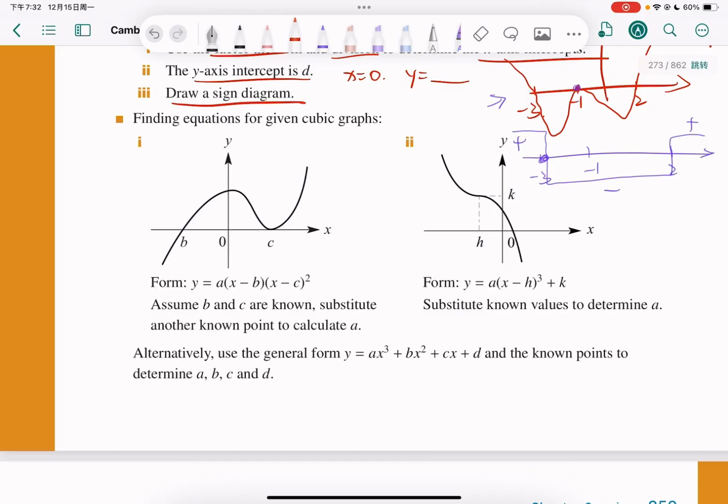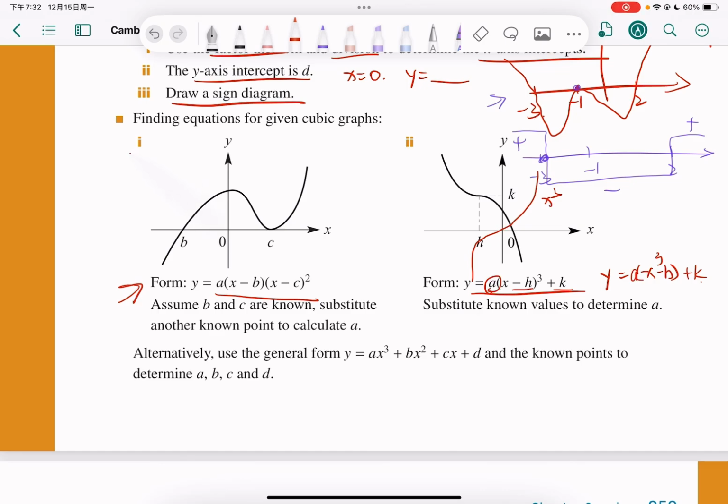So this one is typically in an intercept form or factorized form. And this one is in a general form. So with a factor n, with the thing you want to translate. This is based on y equals x cubed. And then you do a dilation, you do a translation, and then another translation. So you kind of move the graph of x cubed and do a transformation to get the final graph.